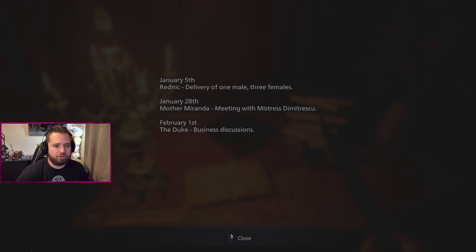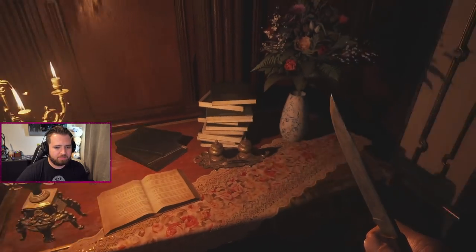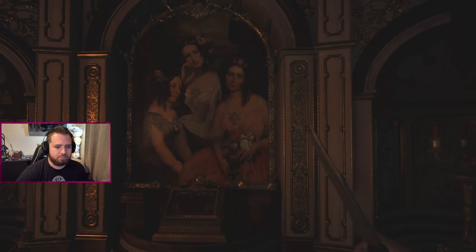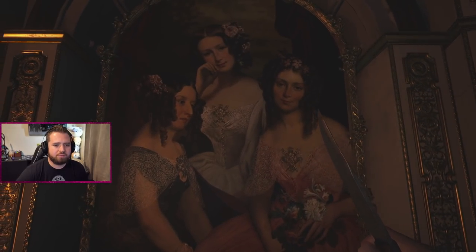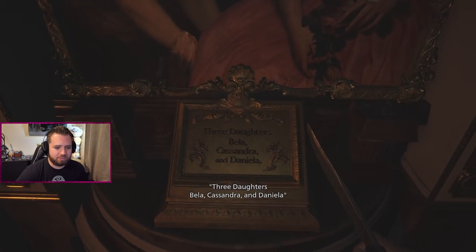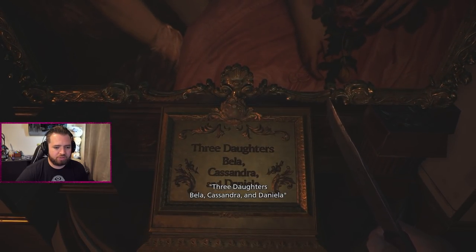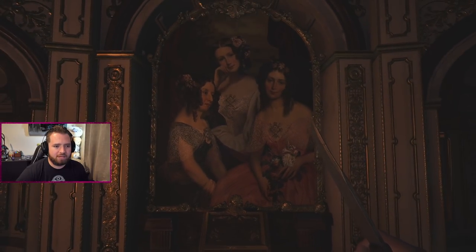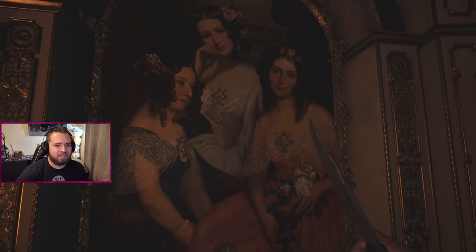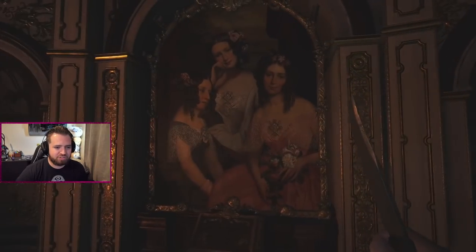Delivery of one male, three females. Mother Miranda meeting with Mistress Dimitrescu. The Duke. Business discussions. A little calendar, I guess. All right. Whatever. It's difficult. Oh, I never liked how they did the old paintings. Three daughters: Bella, Cassandra, and Daniela. Never liked the way they drew the noses and the curls. They always look the same. I guess with their sisters, it makes sense.